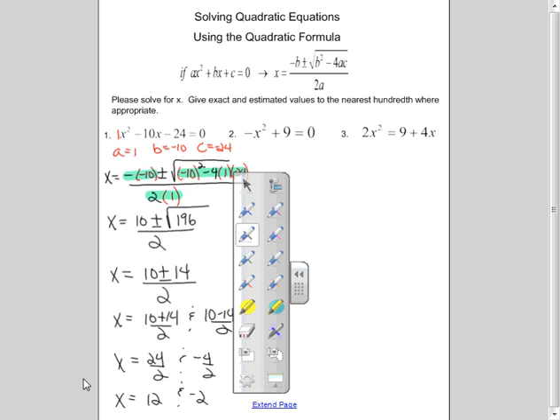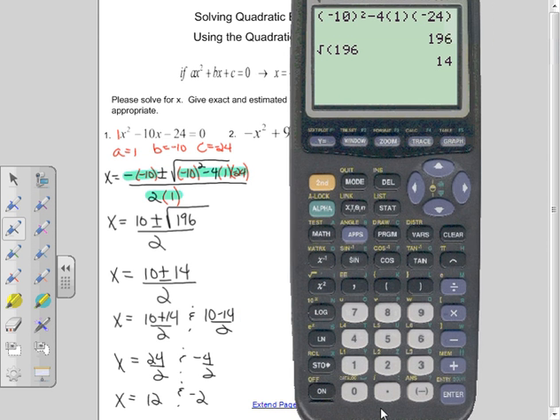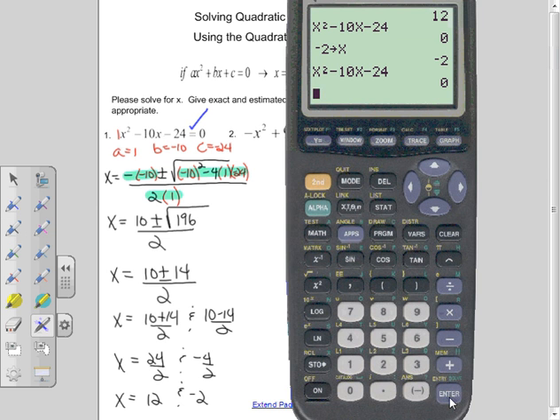Just to change the size of the page here for a moment. It is a solve problem. I can use my calculator and the store button to go 12 store x and then just type the original problem of x squared minus 10x minus 24. The result in the problem said it was 0. I'm getting 0 on my calculator. Similarly, doing negative 2 store x, second enter to bring the problem back. And I get 0 using that as well, which means my answer checks out.